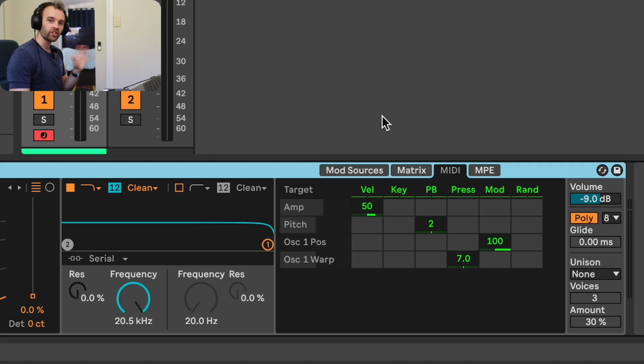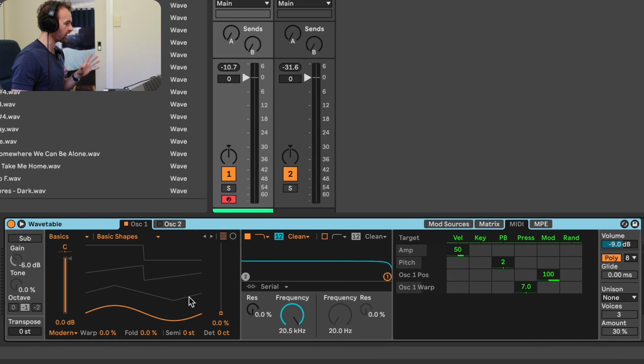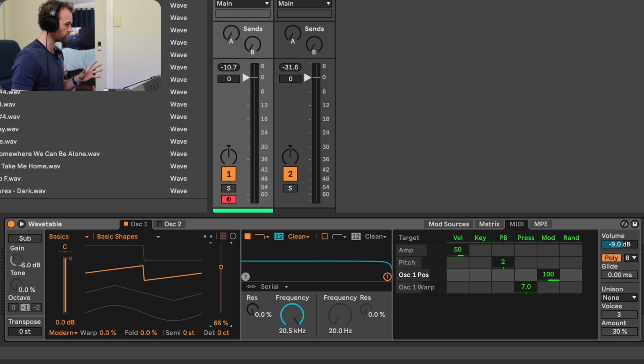Now, this is pretty negligible at this level, but we'll leave it for the moment in terms of designing this sound. So let's just change a few of the synth parameters here. I'm going to change this wavetable up to a sawtooth wave instead of a sine wave, so we get a little bit more full frequency spectrum of a sound. And here we should also be able to hear the effect of that velocity as well.